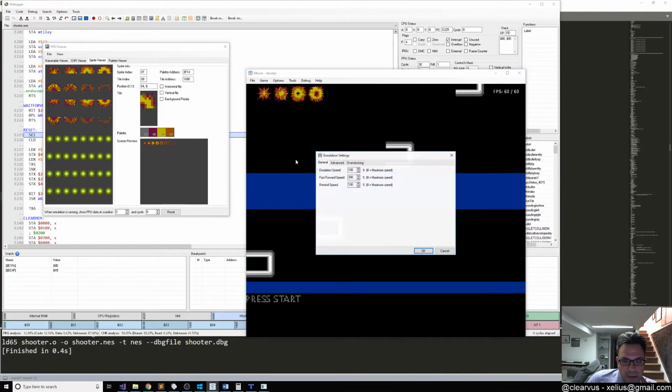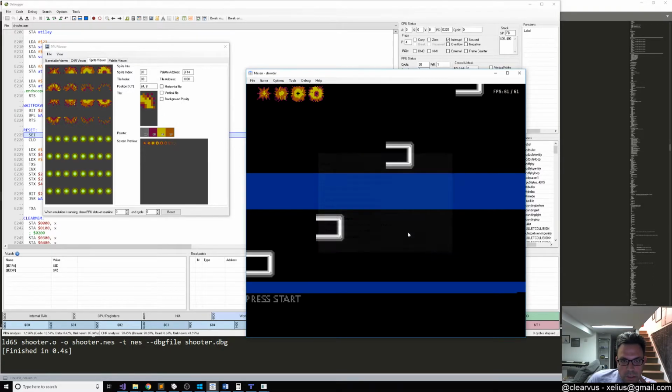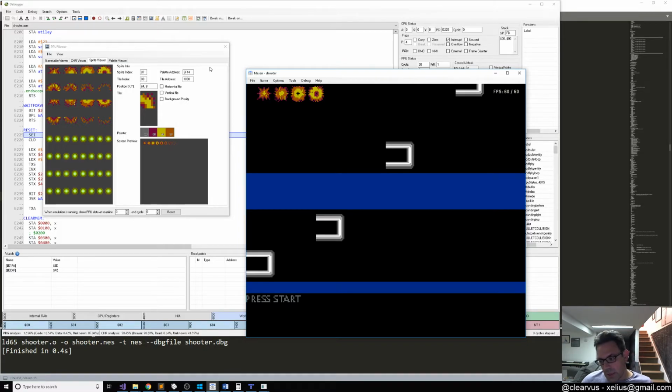Most people don't know that. I didn't know this, but yeah, the flicker effect that you see on most games is something that actually had to be programmed in order to make those sprites visible, because the NES just simply doesn't draw those sprites. Alright, so that's good though. We've got that sprite.